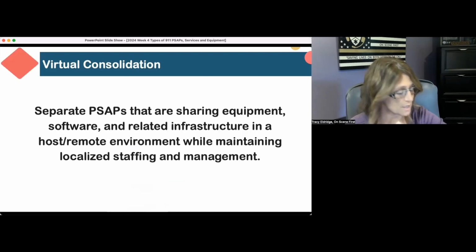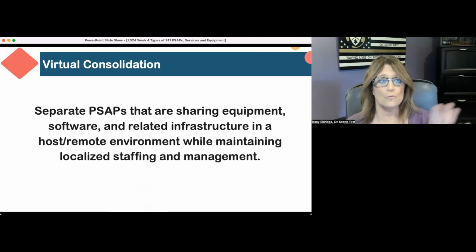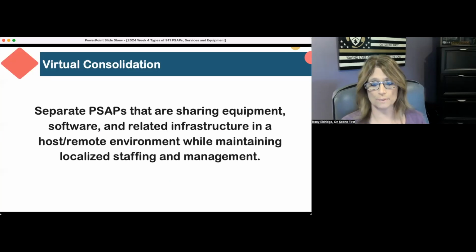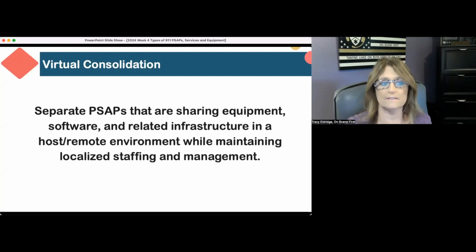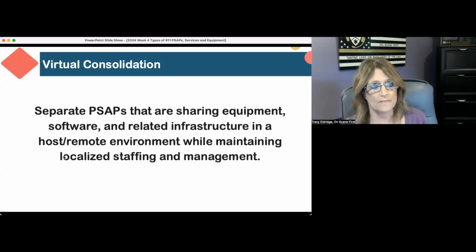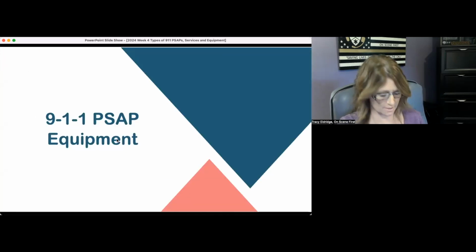They're dispatching totally different responder services for their particular jurisdictions, but yet it was cost effective to have a host or remote location infrastructure in one place versus doing things twice in two different places. So that is what a virtual consolidation is. And then there's the story.